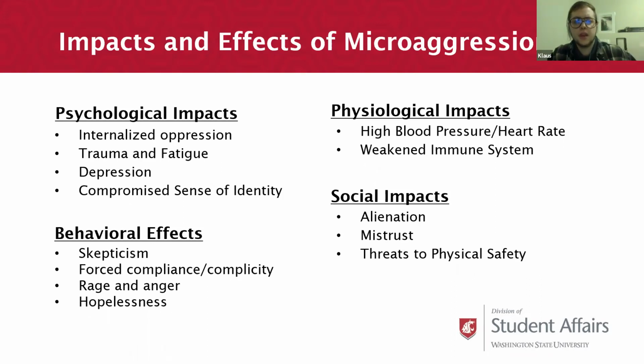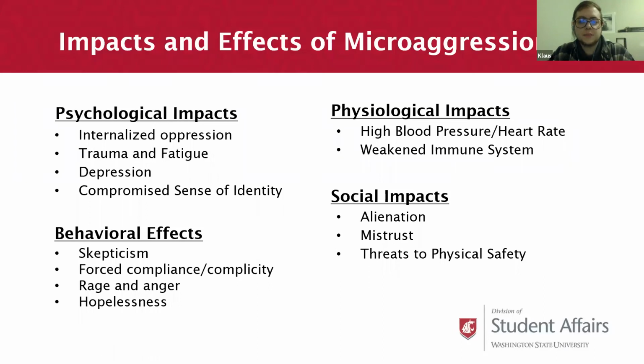Physiological impacts: the results of long-term stress, or experiencing stress consistently over a long period of time, in general result in things like high blood pressure, high heart rate, and a weakened immune system. That's something that just physically happens to your body because of the hormones that are present in your body as a result of stress. Like cortisol, which we think of as a stress hormone, does these things to your body. And there have been multiple studies that indicate that people of color in particular experience more adverse health problems as a result of long-term interactions with racism.